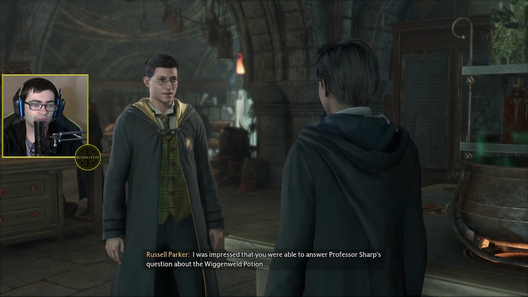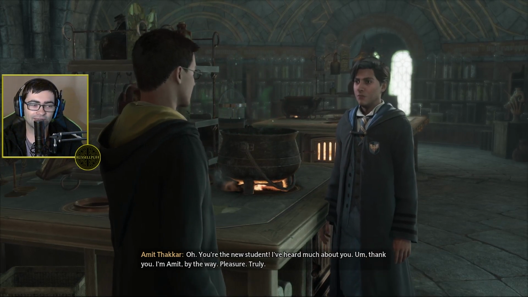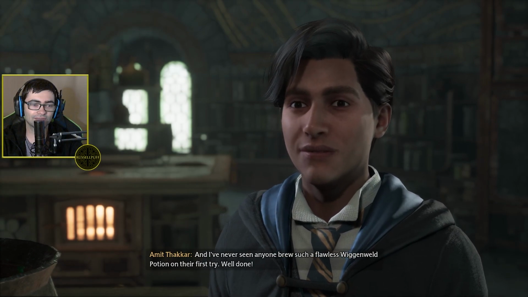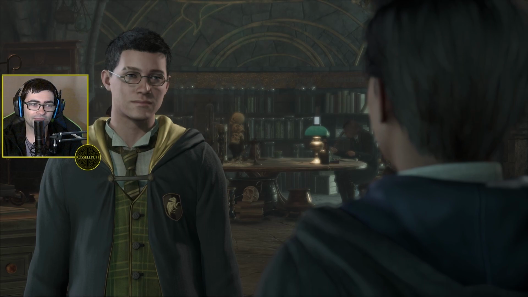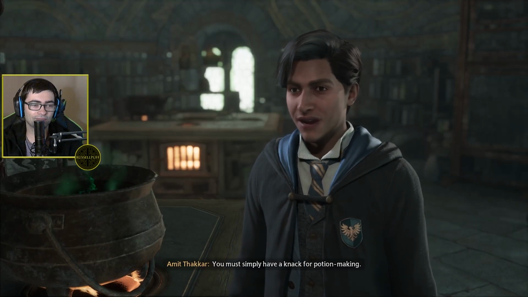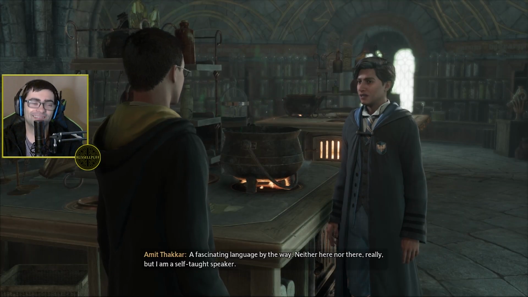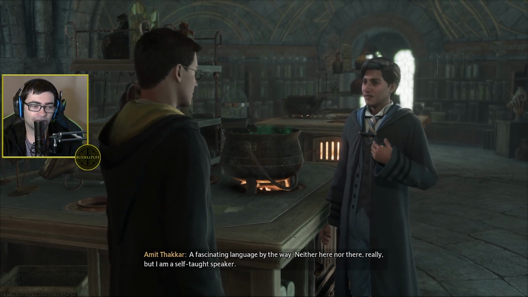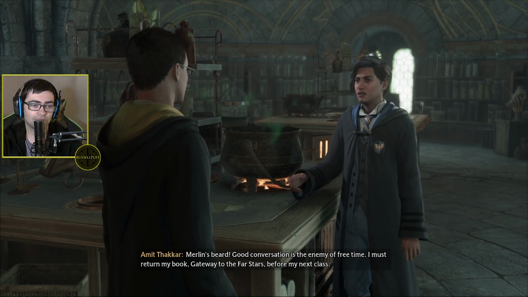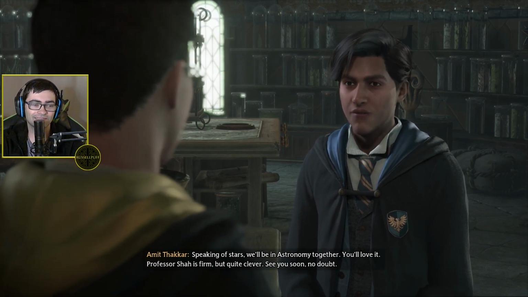I was impressed that you were able to answer Professor Sharp's question about the Wigan Weld potion. It's not that difficult. You're the new student. I've heard much about you. Thank you. I'm Amit, by the way. Pleasure, truly. And I've never seen anyone brew such a flawless Wigan Weld potion on their first try. Well done. I'm glad I was able to get it right the first time. You must simply have a knack for potion making. Some students seem so confounded by potion recipes, it's as if they're written in gobbledygook. A fascinating language, by the way. Neither here nor there, really, but I am a self-taught speaker. Merlin's beard. Good conversation is the enemy of free time. I must return my book, Gateway to the Far Stars, before my next class. Speaking of stars, we'll be in astronomy together. You'll love it. Professor Shaw is firm, but quite clever. See you soon, no doubt.